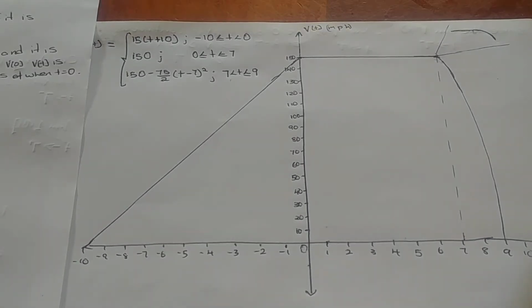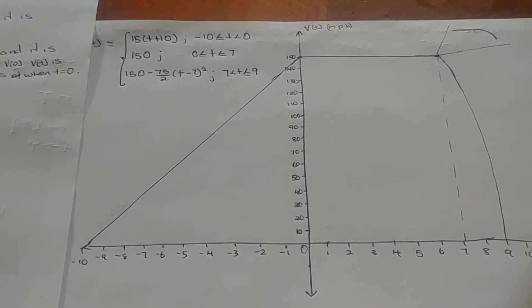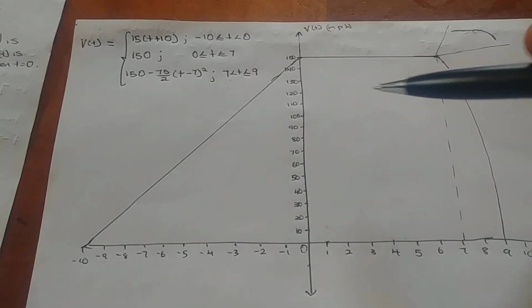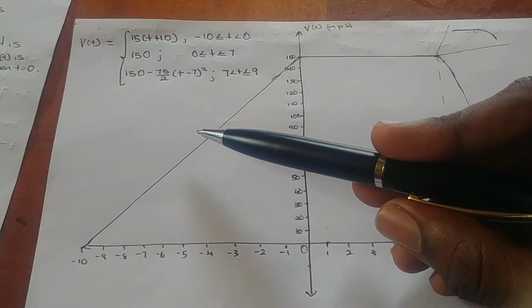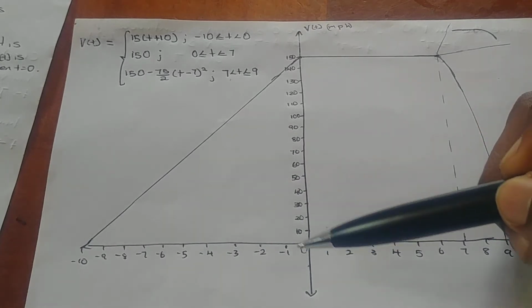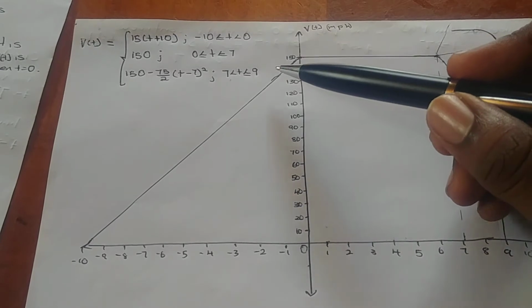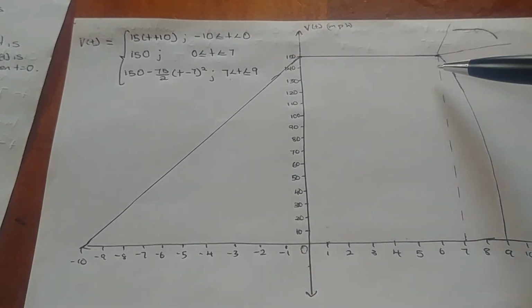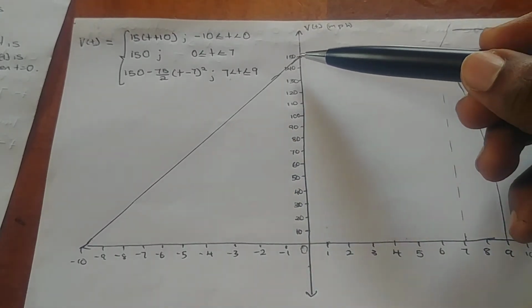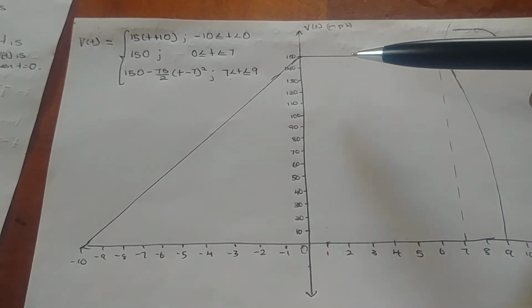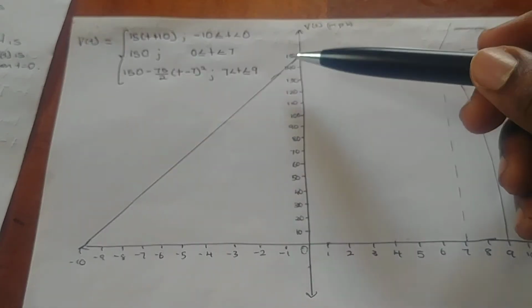Okay, so first we're going to check to see if the function is continuous at t equal to 0 using mathematics. So for a function to be continuous, we know that it must possess a limit. And for it to possess a limit, the limit as t approaches that value, which is 0, from the left should be the same as the limit of our function as t approaches 0 from the right.